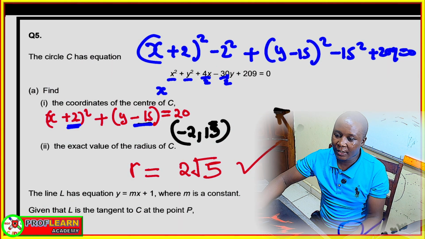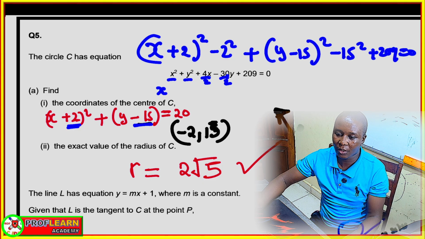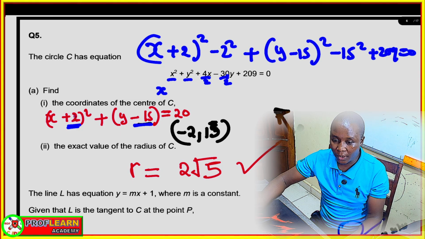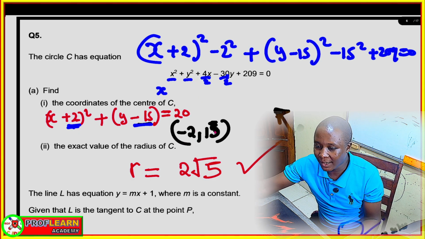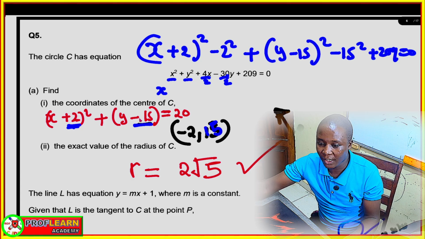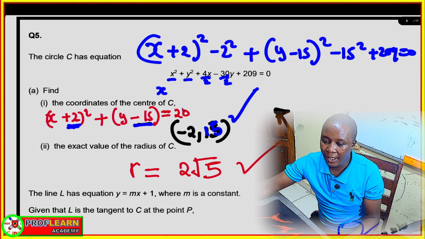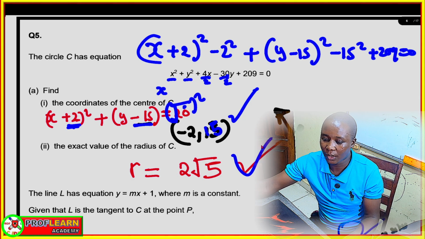Now if you go ahead and simplify and put everything in the correct place, the expression reduces to x plus 2 squared plus y minus 15 squared is equal to 20. So what does that mean? You pick the opposite sign of whatever you have here, and that is going to give you the center. If it's negative, you take a positive. If it's positive, you take a negative. That becomes the center. And for the radius, this one has to be written in terms of squared, so it's the root of 20, which is going to translate to that.